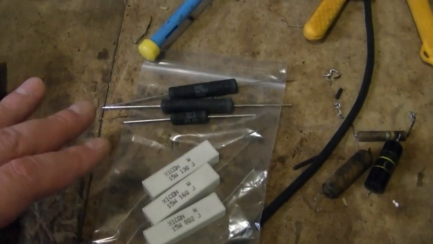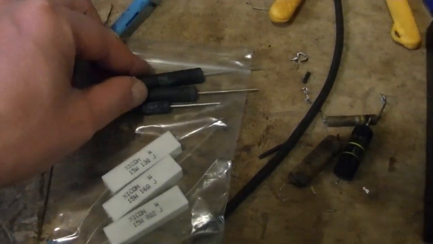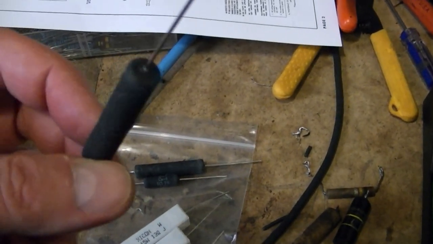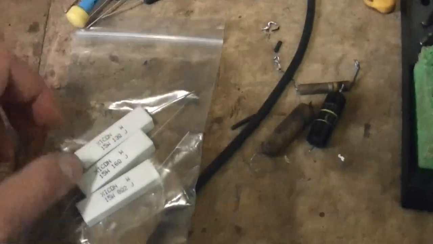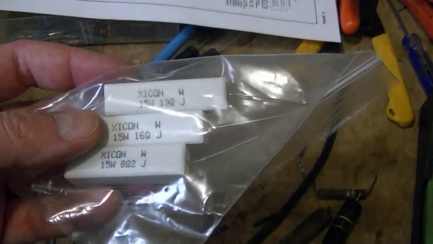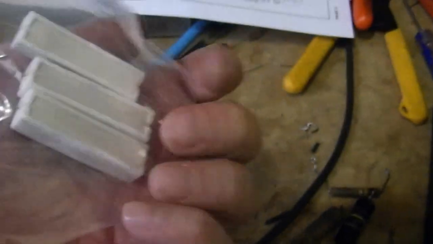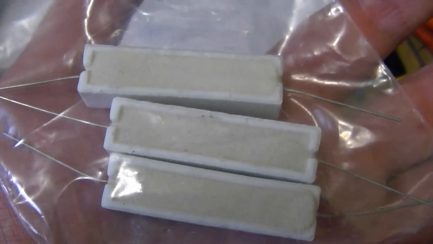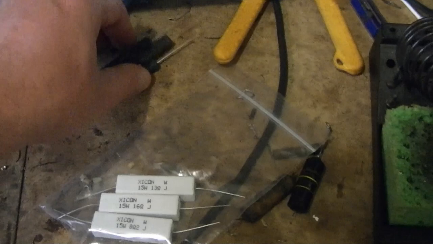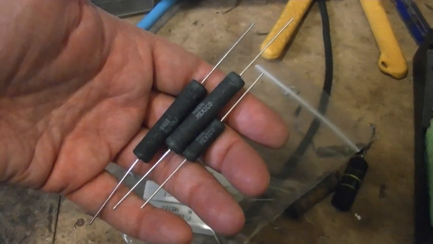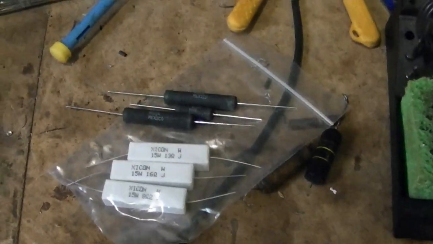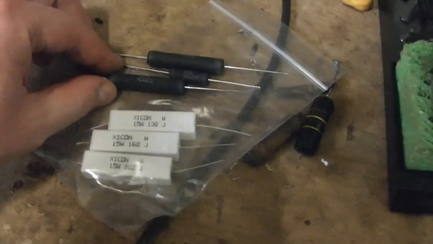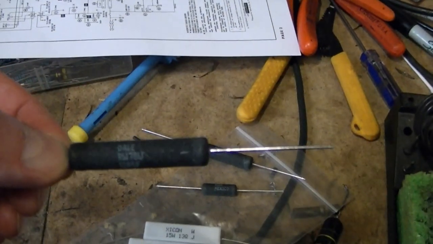Now, either set of these resistors would work just fine. But personally, I like these a little bit better. They're encapsulated in some type of high-temperature silicone material. Whereas these are assembled from a ceramic box, basically. And then it's filled in with some kind of cement-like material on the backside. I think these are just a little bit cleaner and nicer looking. Cost difference is fairly negligible. Also, I like this company better. These are Zikon. These are made by Dale. Been around a long time.